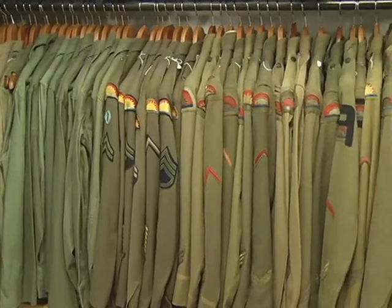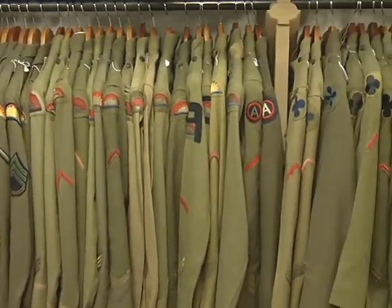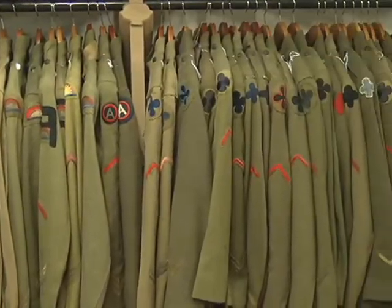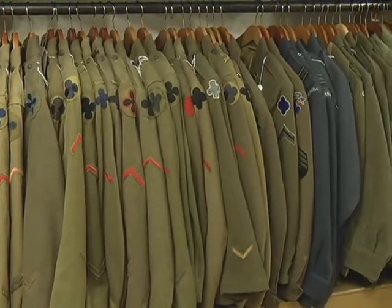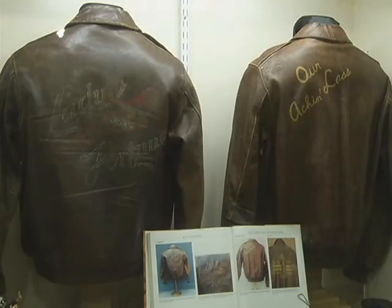Wes, the past 2 years you've put on demonstrations at the Medicine Hat Military Heritage Exhibition. Could you talk about what you've shown in the past and what you're going to put on this year? Well, in the past I've brought out displays of Air Force uniforms of the U.S. Army Air Force as well as the Royal Canadian Air Force. A few of the pieces were identified pieces, painted flight jackets and a lot of service uniforms.